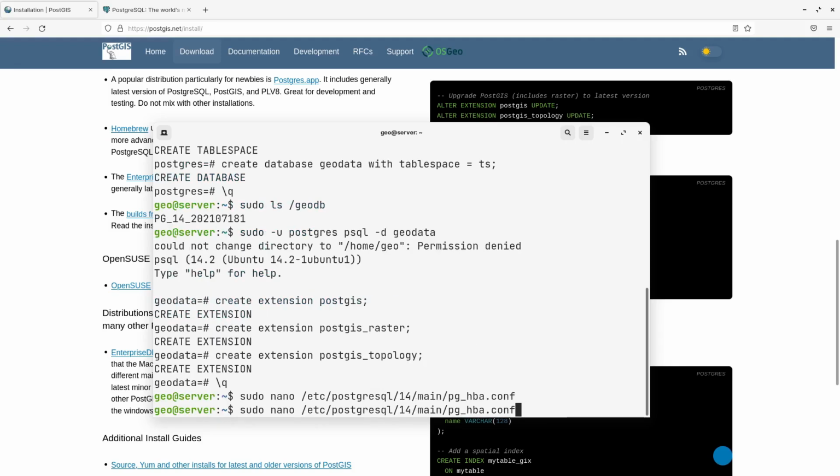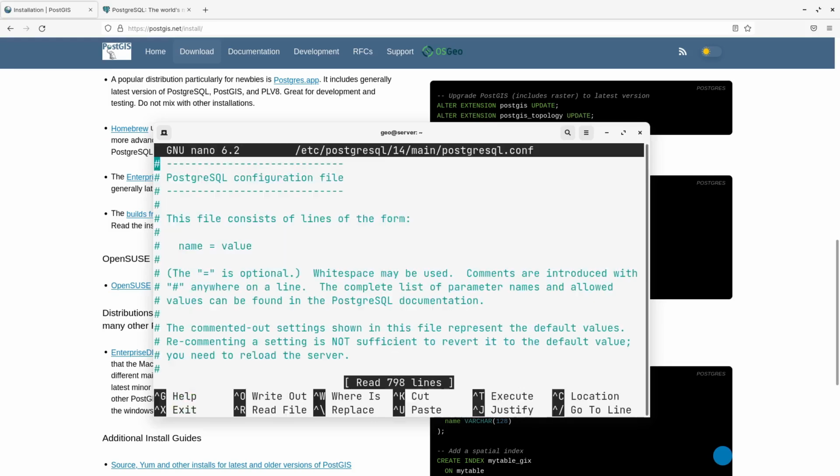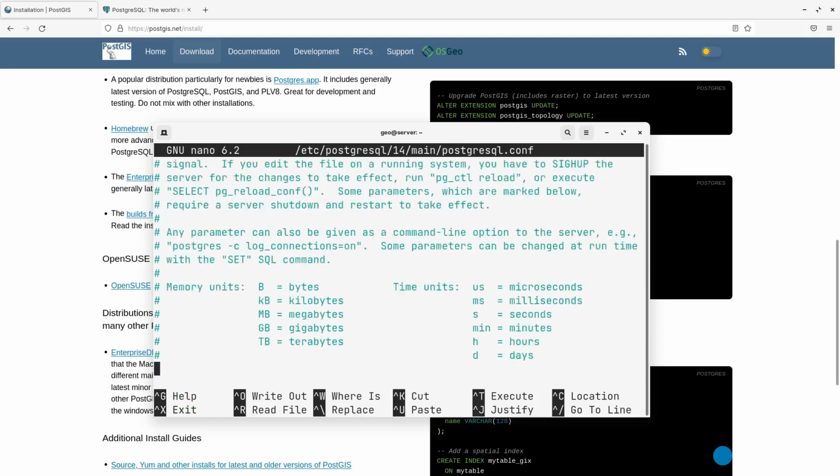The other file we need to edit is called postgresql.conf in the same location. And we are scrolling.